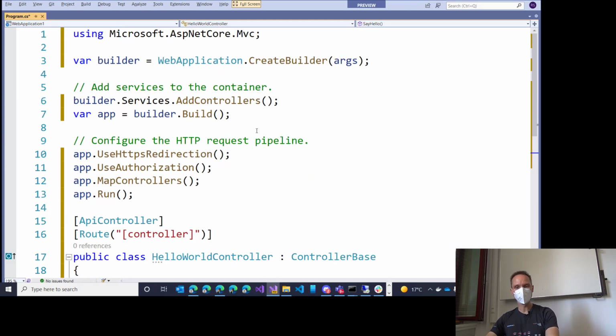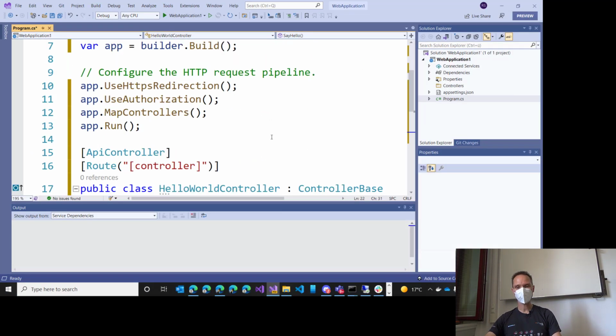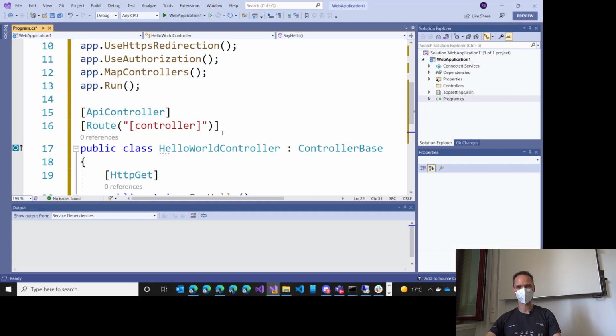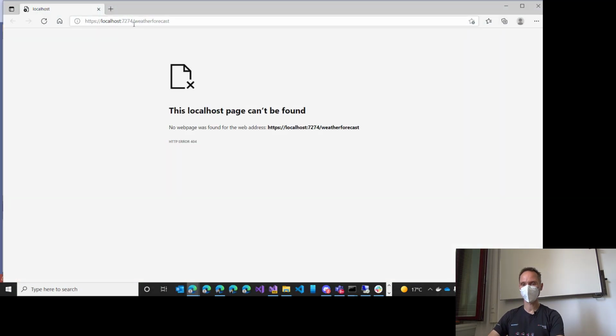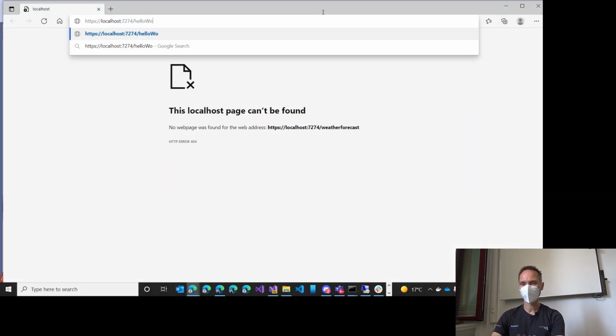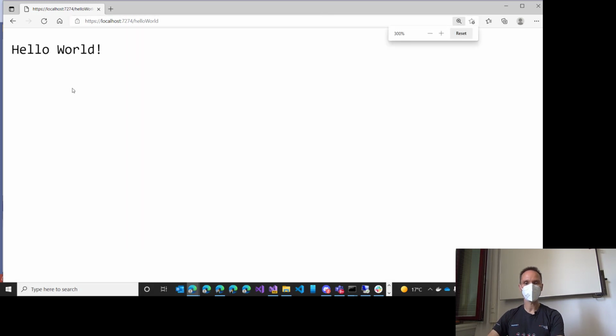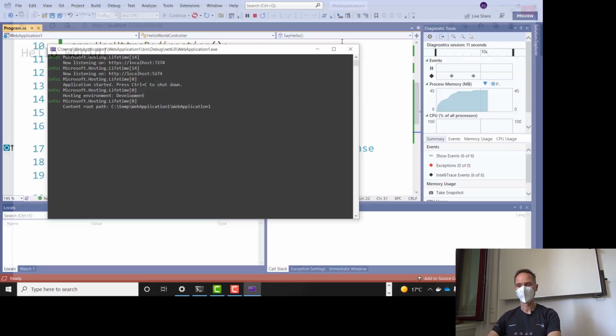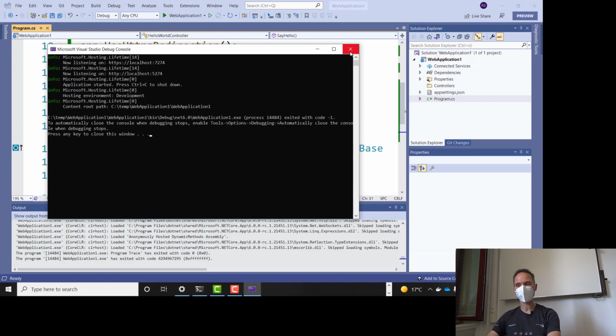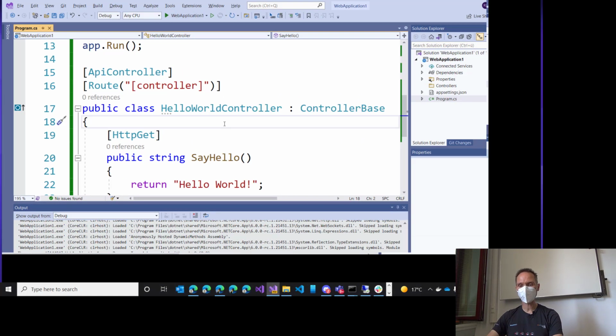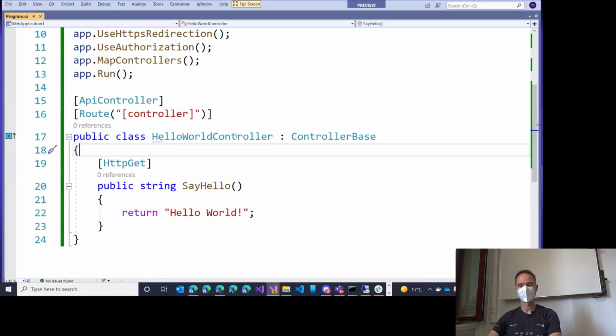This was the code that you needed to write last year. Additionally, you had the startup class and so on and so on. Let me quickly check if I screwed up or if it worked. Get going. Yeah, here we are. Hello world. And we see hello world. It works. Now the following things happened to make it very clear and obvious what happened.